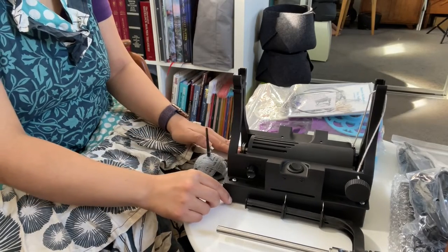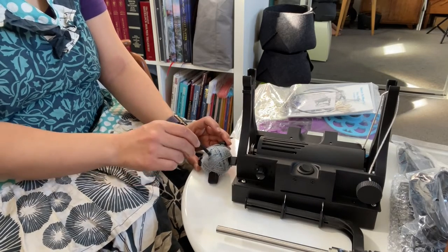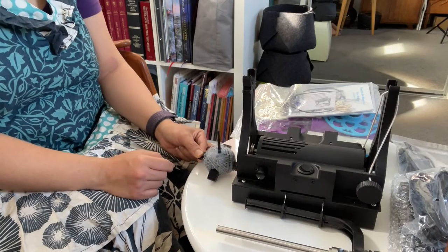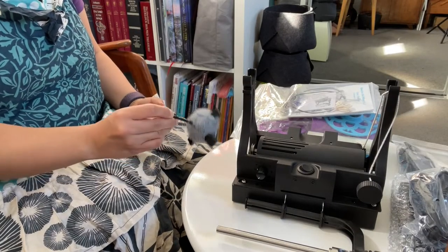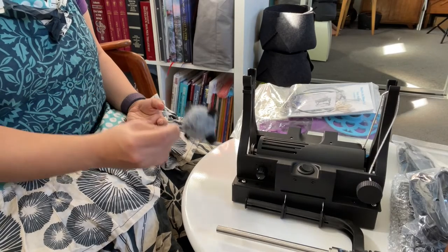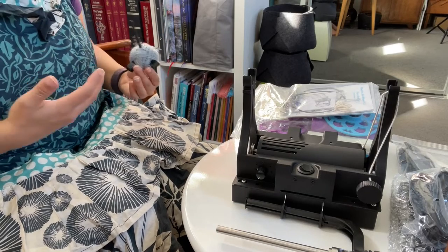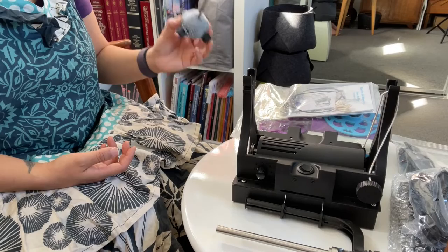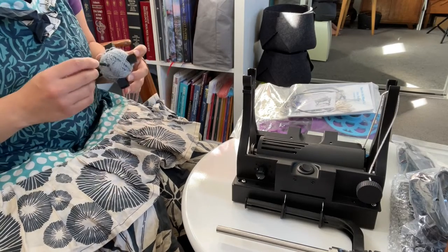This is my Turkish spindle, who I call Aldia, after a horse in the Wheel of Time series. This is my first spinning tool and it's a great little Turkish spindle. I did find it's on the small side, which was great for beginning, but it's a struggle to get more than 20 grams of yarn on here. The more I spun, the more I liked spinning, and just doing 20 grams at a time is not enough, so I've been very keen to upgrade.